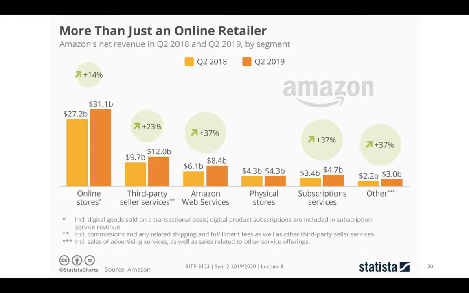This is an example of Amazon data growth. If we look at online store here, the revenue is increased for 14% from second quarter of 2018 to second quarter of 2019. This growth represents the amount of purchase made from online stores. At least 14% of data has been created between 2018 and 2019. If each data is equated to $1, at least 3.9 billion new data has been created within a year.